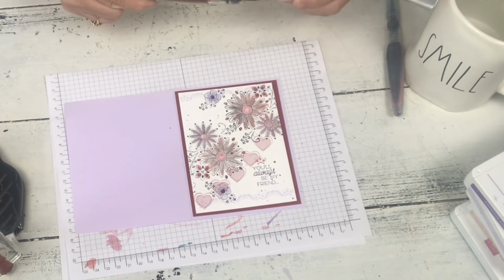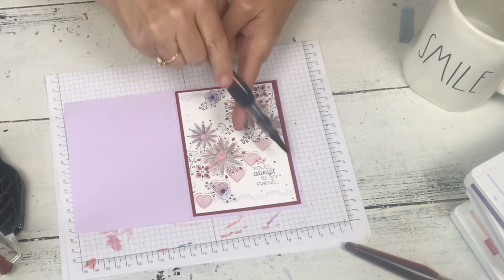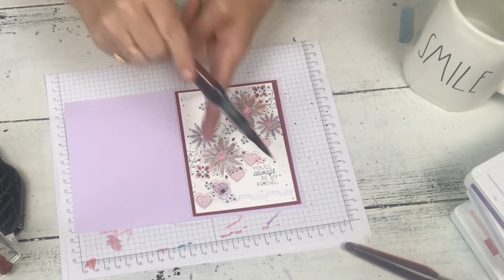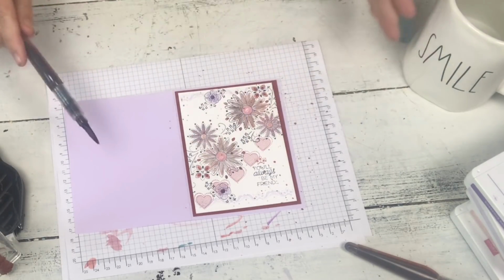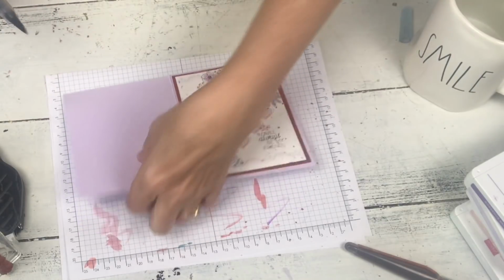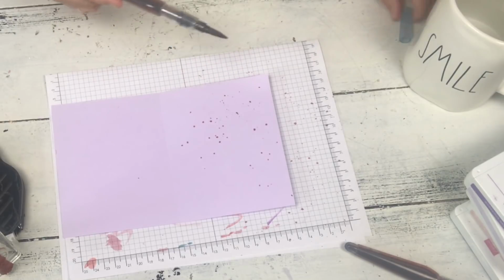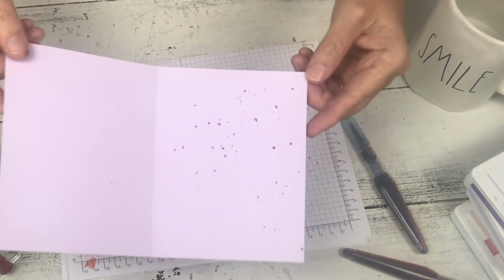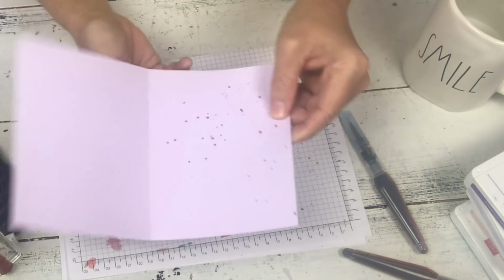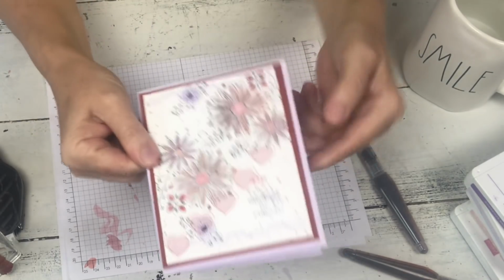So just add some speckles. You don't want to add too much because it is water and it will bleed. And here's the Rococo Rose. And I do want a little bit of it on the posy, so I'm trying to get tight kind of to the edge. You do want to make sure that your surface is covered because it does go farther than your card. But it gives a nice little splatter effect. It just takes a couple of hits. We've had different splattering tools over time, but you can see it just gives a nice little effect. And again, I will get a close-up picture of that on my website.